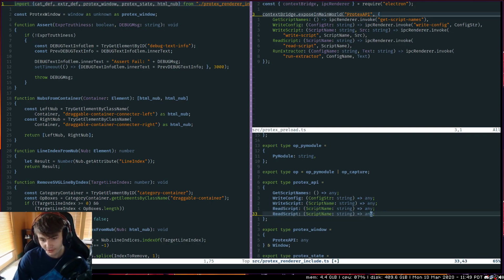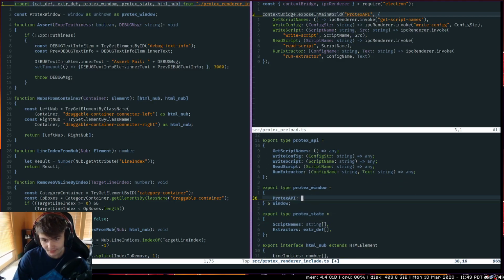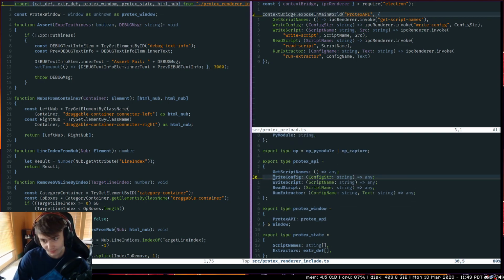And we have the actual run extractor, which takes two things, config name and text. Again, this is a Protex API. It has these functions implemented.